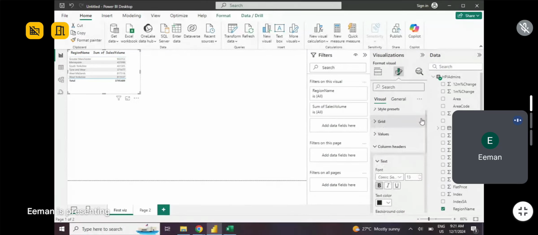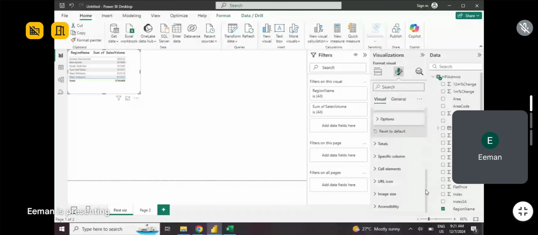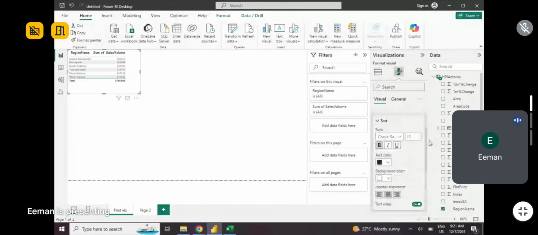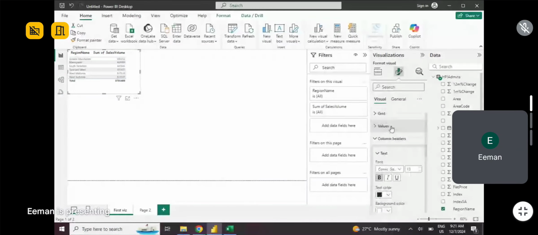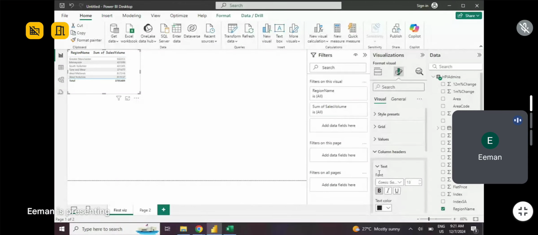But for now, did you see what I did? Just go to column headers. Then when you click on the drop down, you see the font. You can pick any font you want. You can increase the font here by clicking on these drop down arrows.